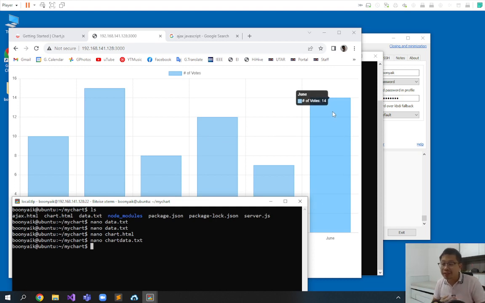So in other words, what you need to do now is write a program to update the chartdata file, or you can have a service that returns the data from your database, so that the chart can be updated on its own.